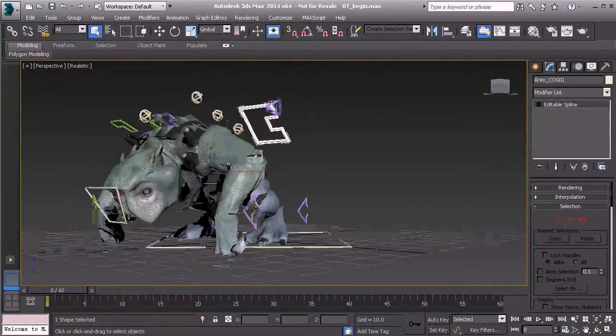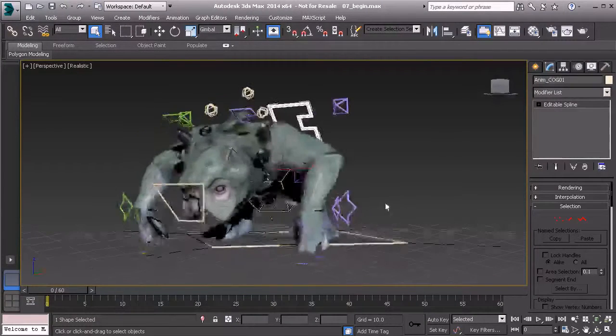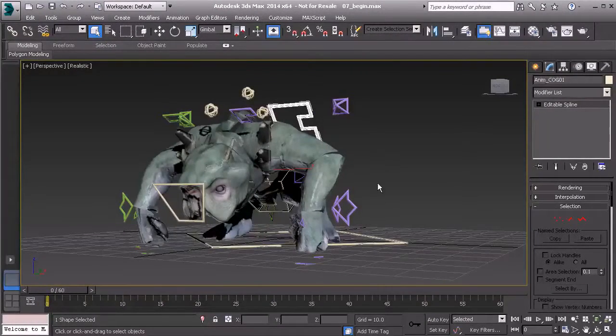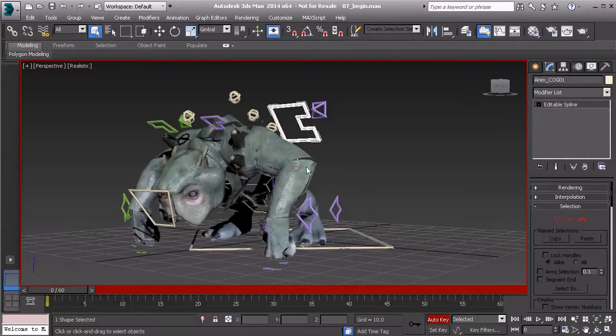Another important thing to keep in mind about a cycle is that your first and last frame should be identical. So when we loop the animation, this all plays back very smoothly. There are no pops or snaps. So let's go ahead and make sure we have a keyframe on frame 1. Now, we will be using auto key so we can speed up the time it takes to create animation. So let's go ahead and make sure we enable that.